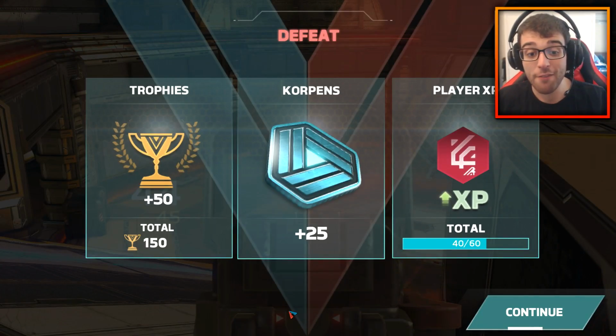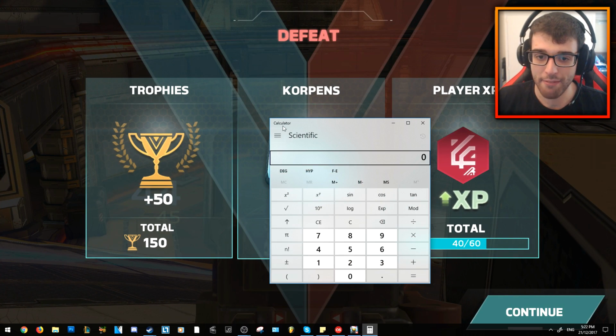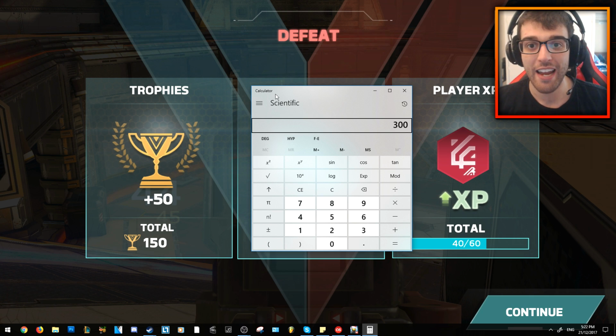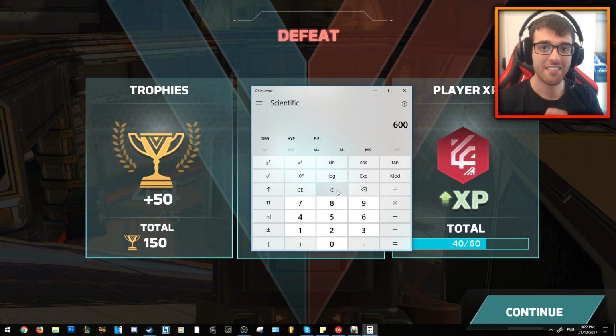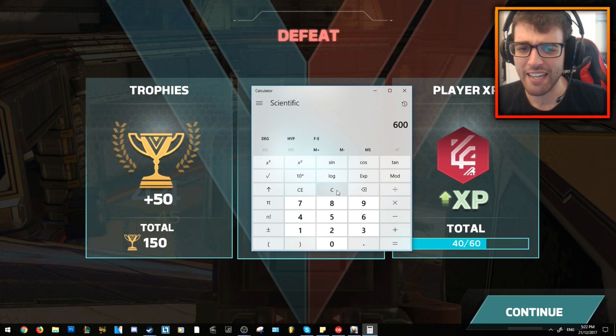Have a look. We get 25 Corpins per game. So let's do some calculations, alright? Let's do some quick maths. So 7,500 divided by 25. So you need to play 300 games in order to get a character. But what if it was the $15,000 one? I know, obviously it's times by 2, but I'll show it for dramatic effect. Have a look. 600 games of this in order to get a new agent.